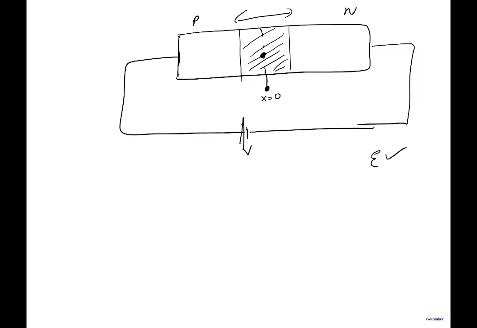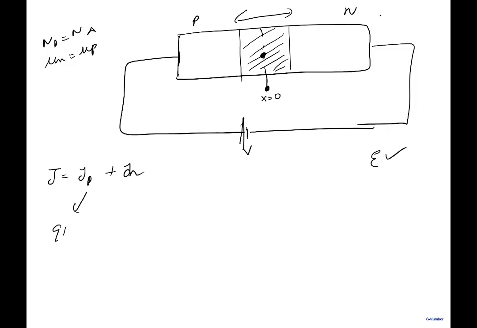And let's say we take a simple case where we talk about ND equal to NA. Let me just make the case even simpler for you. ND equal to NA, and artificially, let's make mu n equal to mu p. Just for the sake of discussion right now. Mu n equal to mu p, ND equal to NA. Right? Again come back, J equal to JP plus JN.